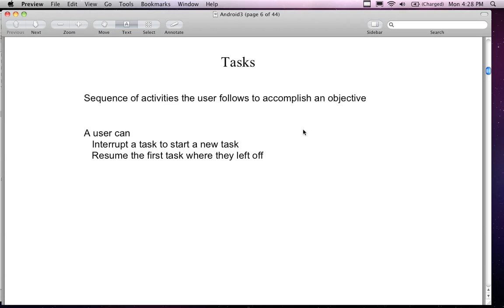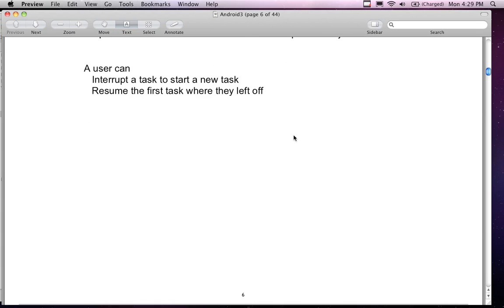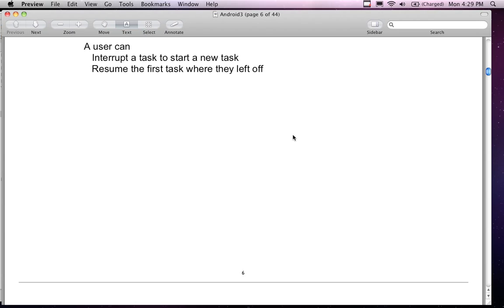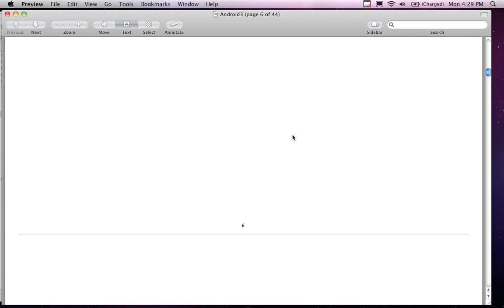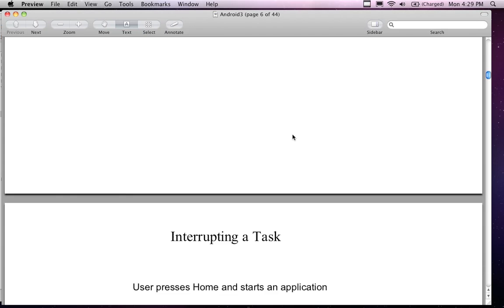It's a sequence of activities that the user follows to accomplish an objective, to get email, to open or close a file. The user can interrupt a task to start a new task, resume a task where they left off, hopefully. And the application goes into different states depending upon what task is being performed.